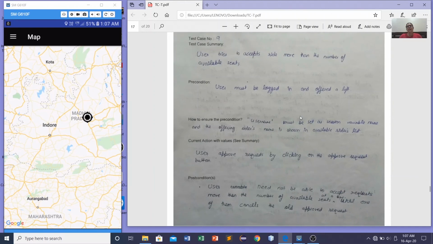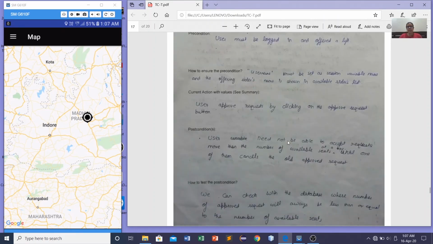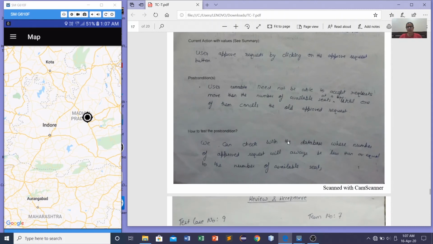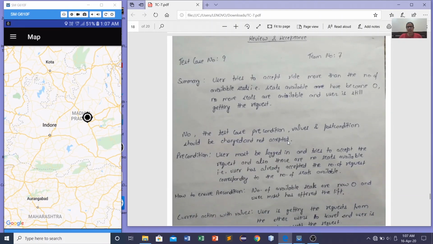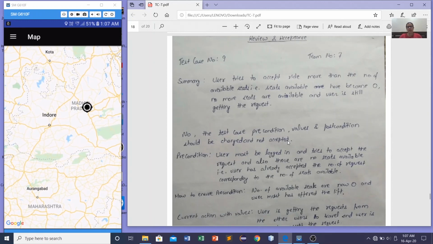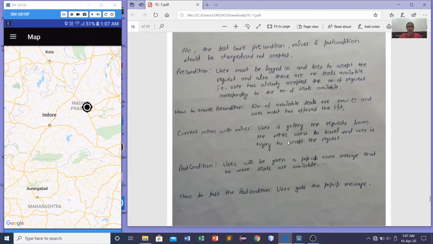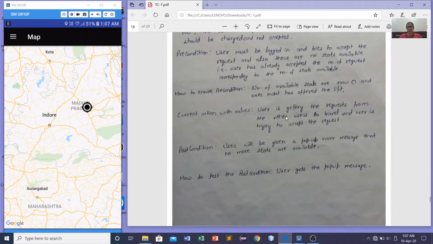While we were developing the app, and when we discussed with the mentor, we came to a conclusion that we will simply show the number of seats, and a person can only request for a seat. So we are assuming that a person who has requested is requesting for a single seat. So number of available seats are now 0, and the user must have offered the lift.